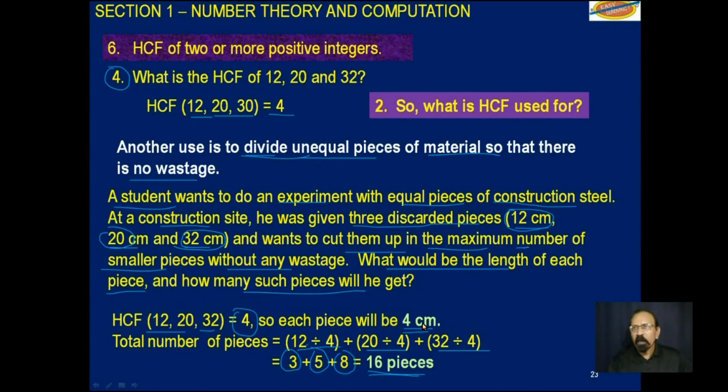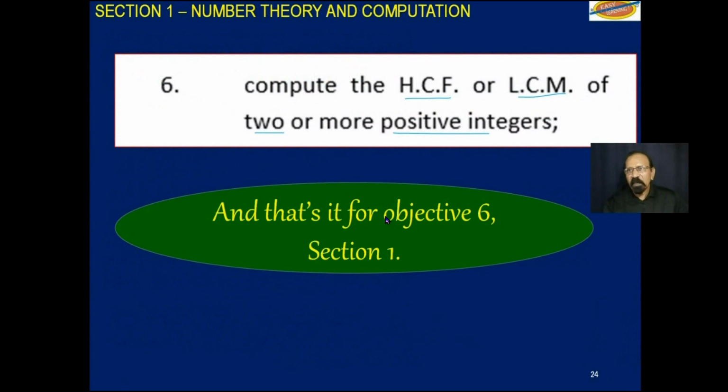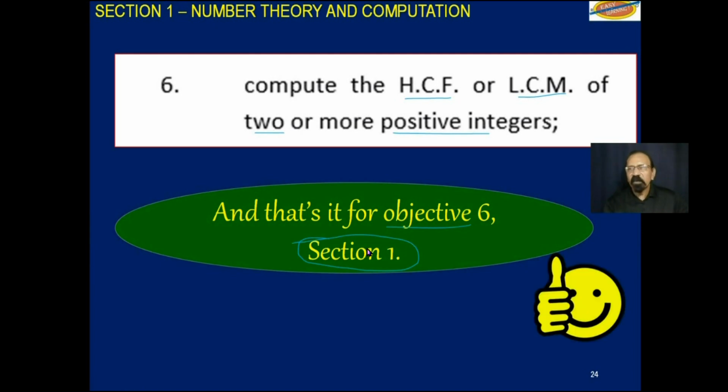This may be new to you, unlike LCM. So you may have to look at it a couple of times to understand it. So in this objective, we were finding HCF and LCM of 2 or more positive integers. And that's it for this objective in section 1 for this video.